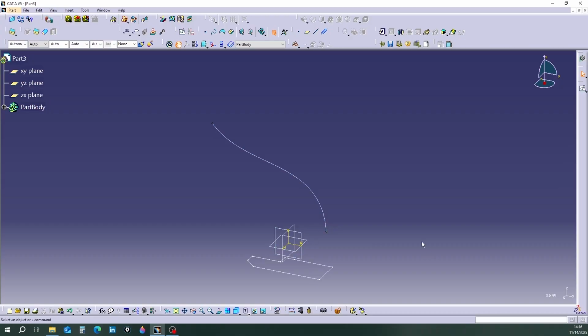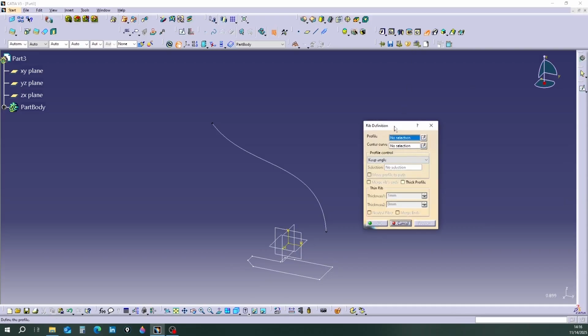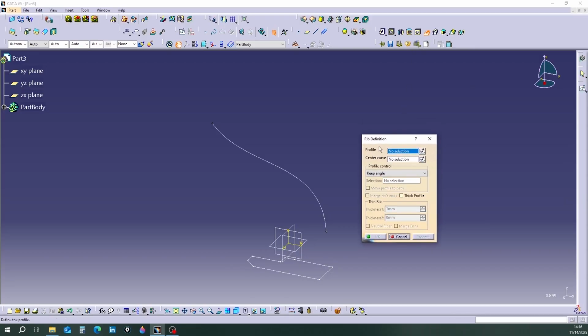The profile and the guide curve couldn't be parallel to each other. These two had to be created on two perpendicular planes or two angled planes relative to each other. In essence, with these two tools, we extended a single profile in a straight or curved direction.